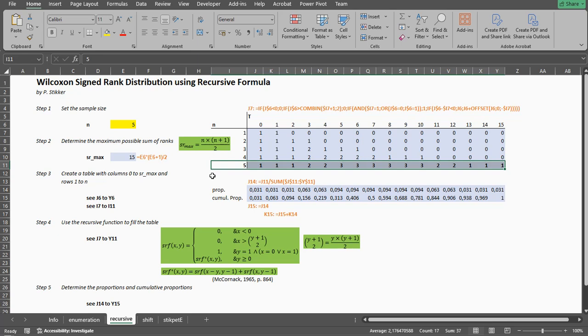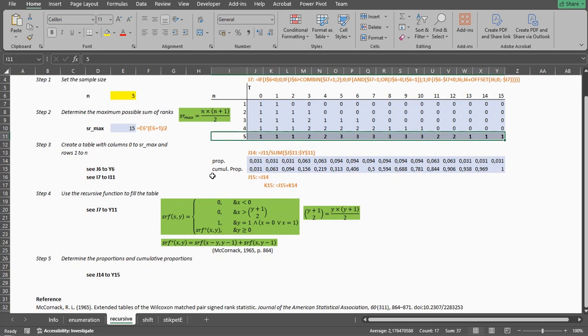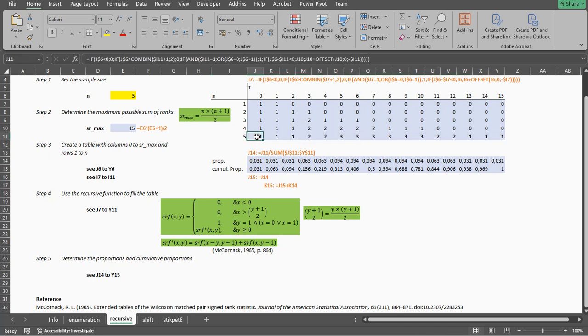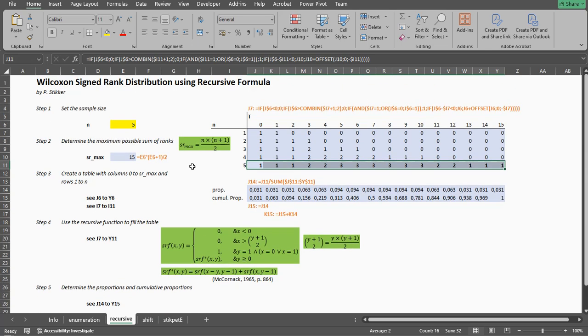That's the biggest step. After that, it's fairly straightforward. We probably want the probabilities, the proportions. So what we simply do is we take the count of the last one and divide it by the sum of all of them. If you don't want to use the sum of all of them, you could actually use simply, what would be the sum? 2 to the power of n. That would be the same.